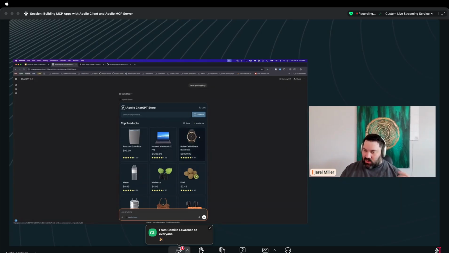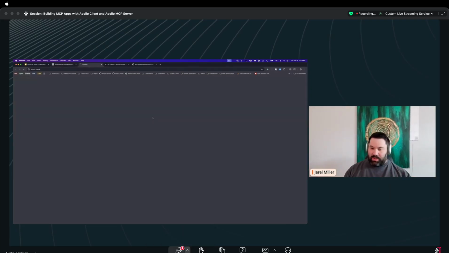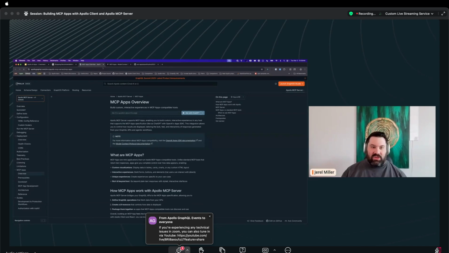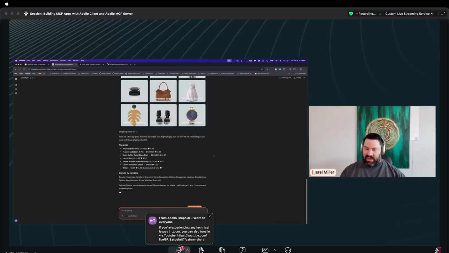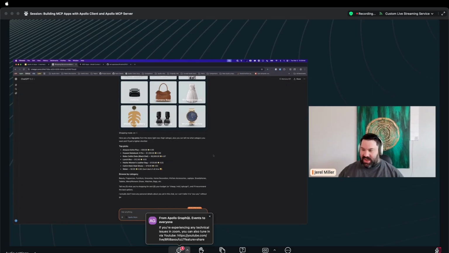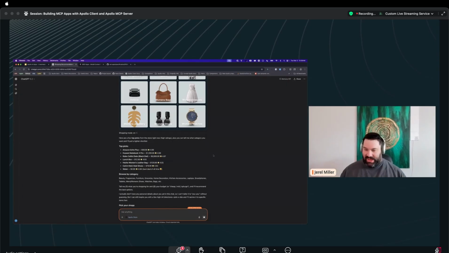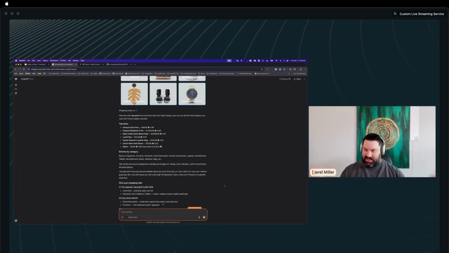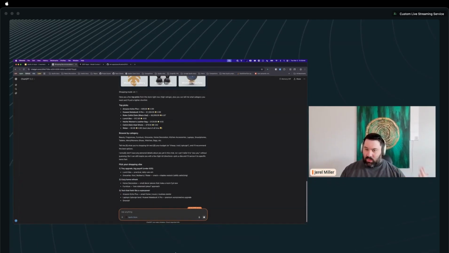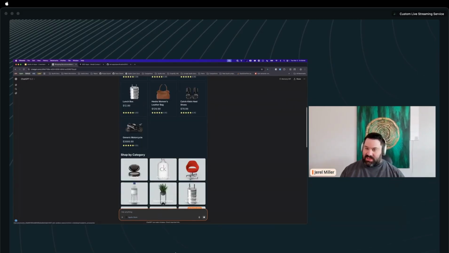One of the things that's really cool too is I can interact with the host environment. So for example, this is an easy one, open links. I can do that within the application. I can also have it prompt for me. So for example, this inspire me button is a pre-filled prompt that says, hey, based on what you know about me, give me some ideas on what you might recommend. And you can see it's starting to give me some ideas.